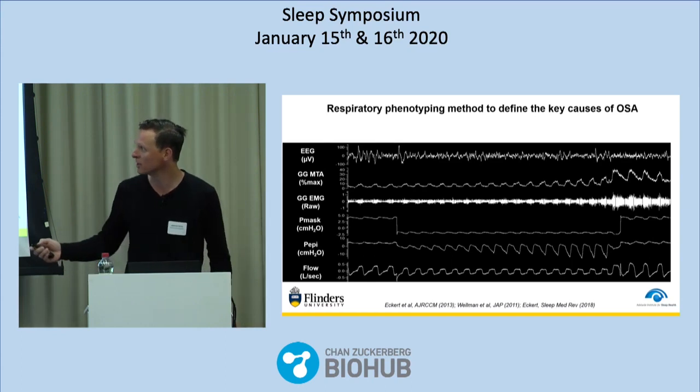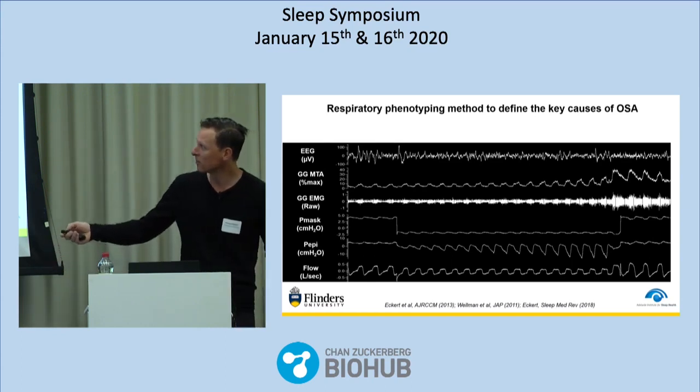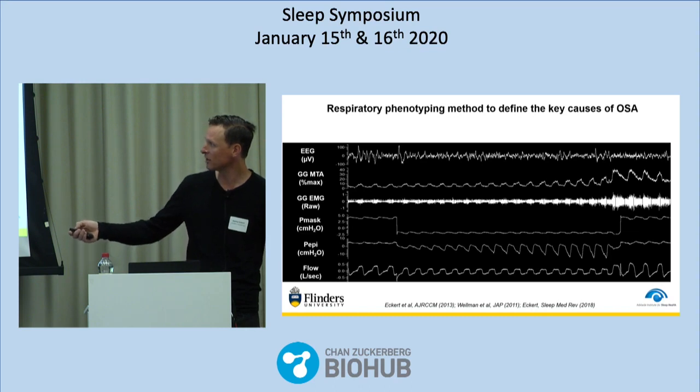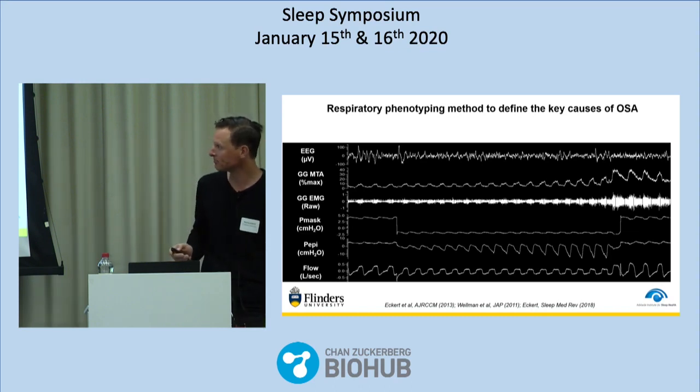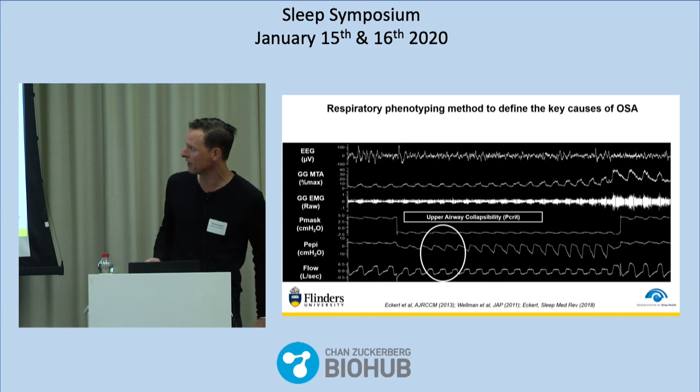And this is actually in a healthy individual here. So here we've got them breathing on 4 centimeters of water CPAP. We induce a transient reduction in airflow here. And essentially we've delivered a hypopnea here. You can see a mild reduction in airflow and increasing epiglottic pressure swings. We've got a sensor down the back of the airway.